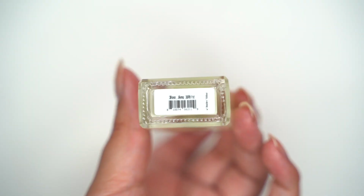I don't know how much wear I'm going to get out of this one, but maybe as a topper it would be cool, especially if you go to Halloween Horror Nights or just for Halloween in general. I think it would be cool to see when you're walking around in the dark. I thought it would show a little bit more on the nails by themselves, but it's just a little bit of a sheen. I decided to do the swatches anyway so you can see how it would look on its own, but like I said, it was hard to record at nighttime, so this is the picture.